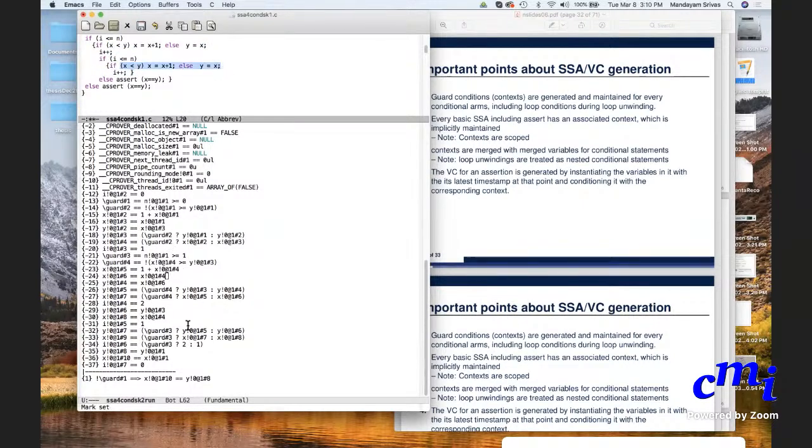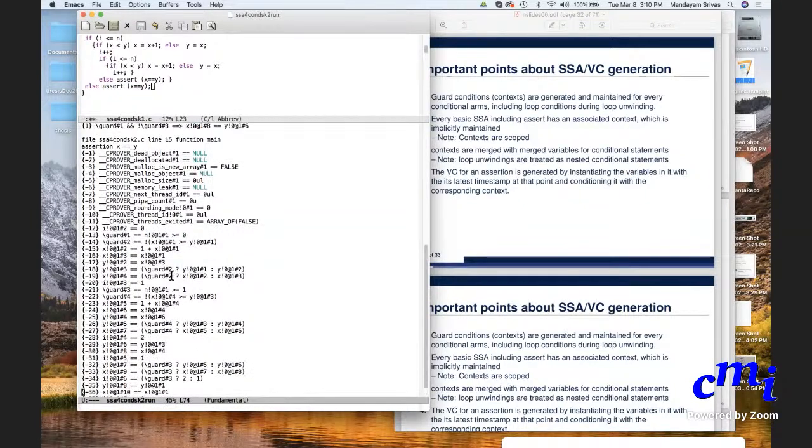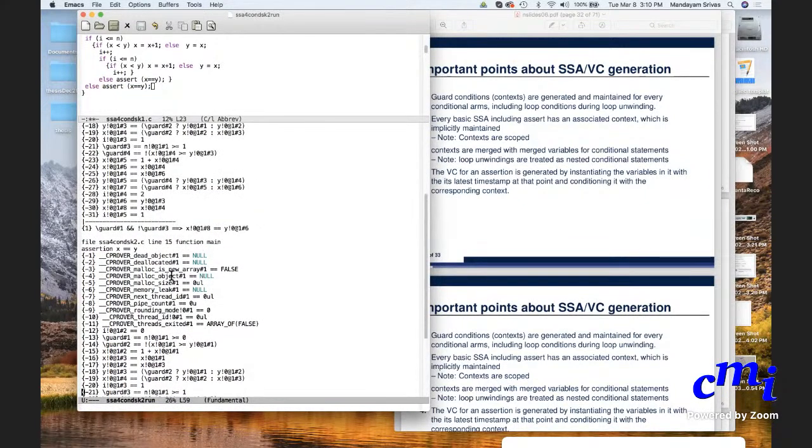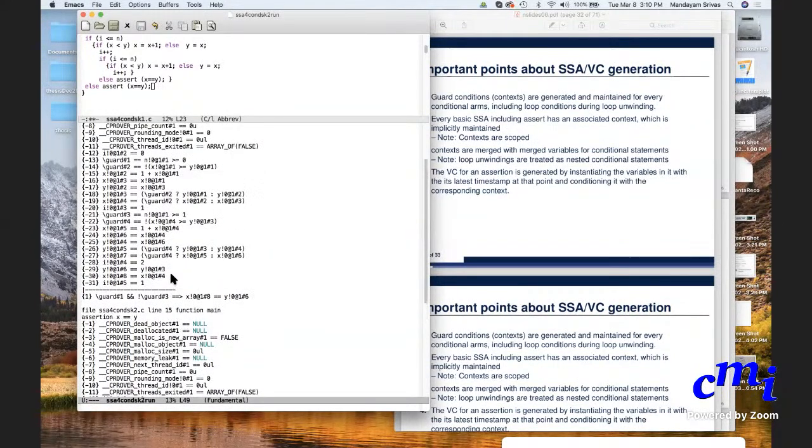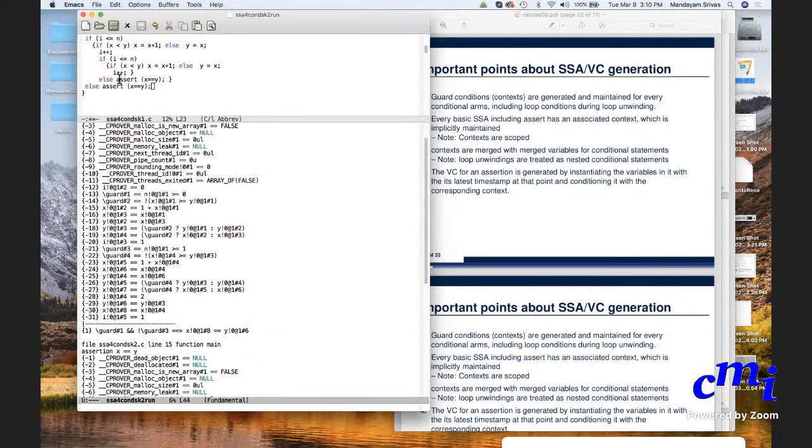And an important thing to observe is that the guard for this one is just i greater than or equal to 1, which is guard 1. That's what this is generating, and so that's simple. But here is the VC generated for this assertion.